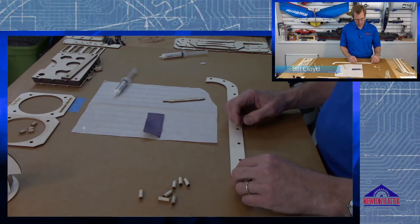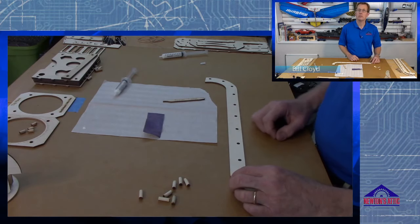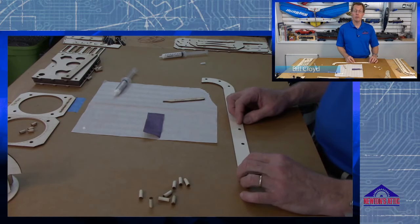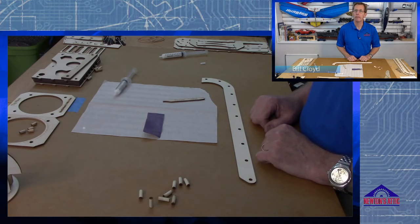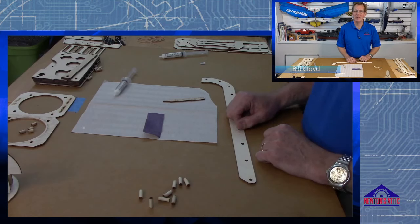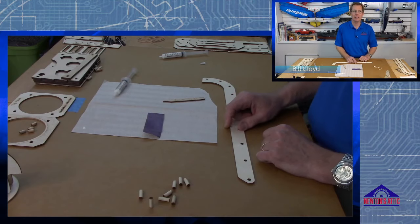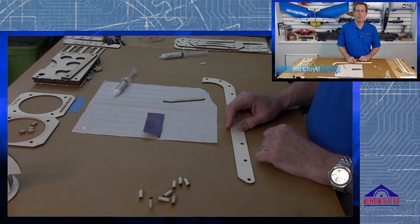We've had a request for a break. A break? Well, we can take a break for a second. All right, we'll take a break for just a second. We'll be right back. I was going to say, should people be looking to make sure they have all their parts? Yeah, I certainly should do that, yeah. Well, while we're on break, why don't you guys check and make sure you got all your other parts? If you want to do some sanding to clean up your parts. And we'll be back in 5 minutes.